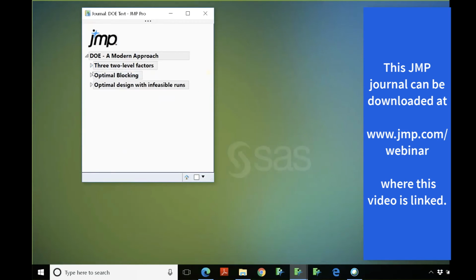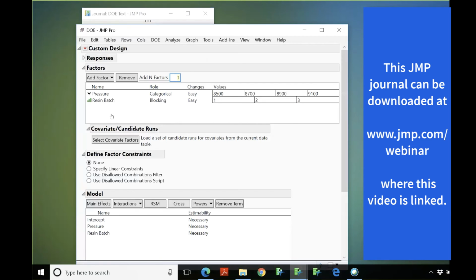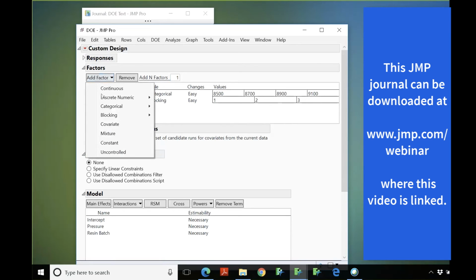Moving to the optimal blocking problem, here's the block design setup. I have pressure, which is being treated in this case as a categorical factor with 4 levels. Of course, you could also treat it as continuous, but you would get a different kind of design here. When you define a blocking factor in JMP, you specify how many runs you can do maximally within a block.